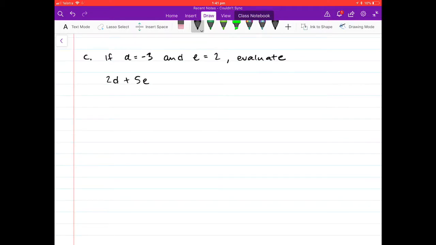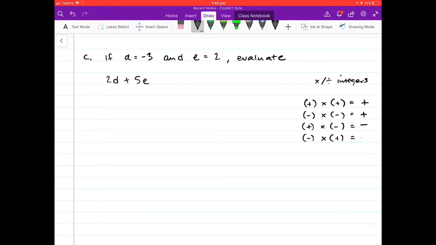Down here to C, we've got some negatives coming into play here, so think back to some multiplying and dividing integers rules. All right, where the fact that if we have a positive multiplied by a positive, and this will pop up in later success criteria, our result is always going to be positive. If we have a negative times a negative, again, that's a positive outcome. The moment that our signs are different is when we start getting a negative outcome, and vice versa for this last one here. So really important to possibly just keep that in mind as we're working through this one here.